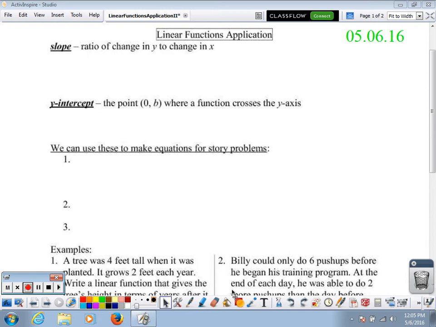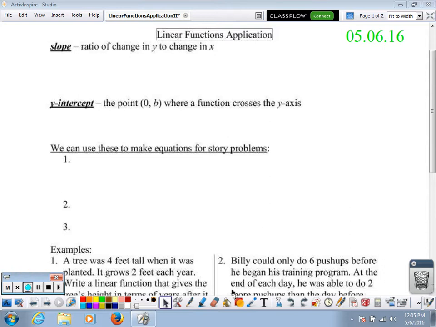Guys, for the last week or so, we've been talking about linear functions. We've graphed them, we've written the functions from the graph, and we've used functions in story situations to answer real-world questions. So what we're going to do now is take that real-world situation and write the function from it. Yesterday, we were using the equations that they gave us about real-world situations. Today, we're making our own equations. So, first let's talk slope and y-intercepts.